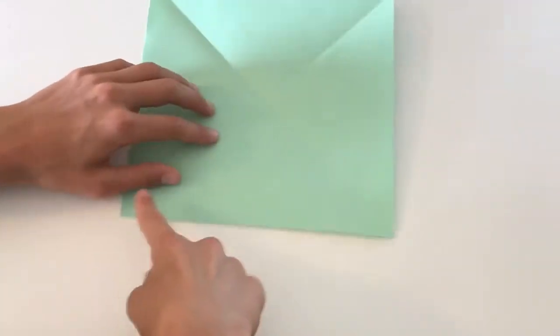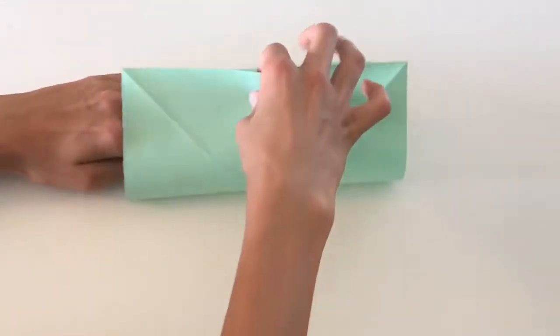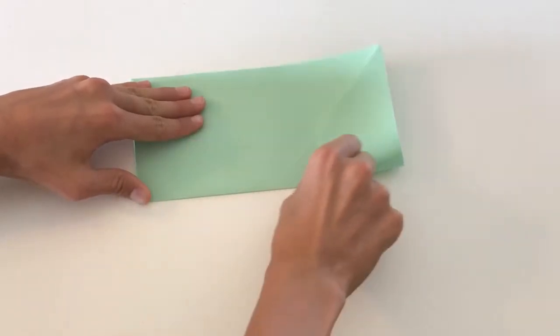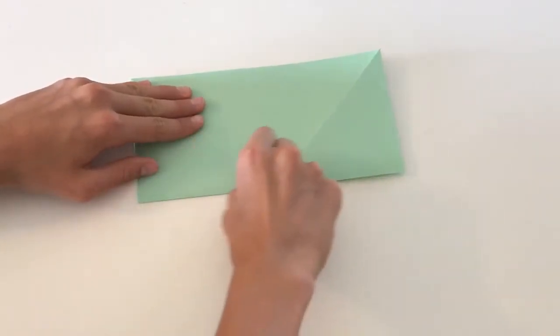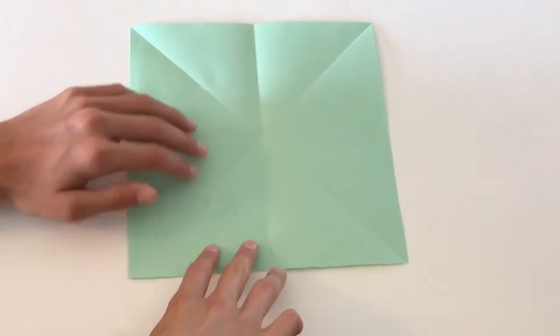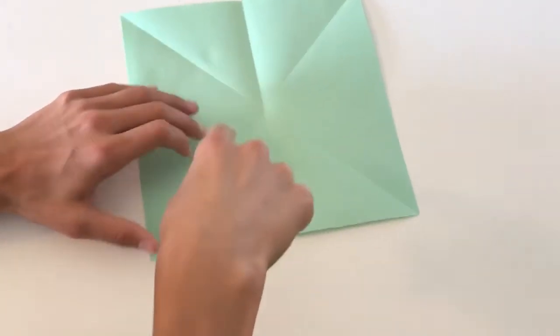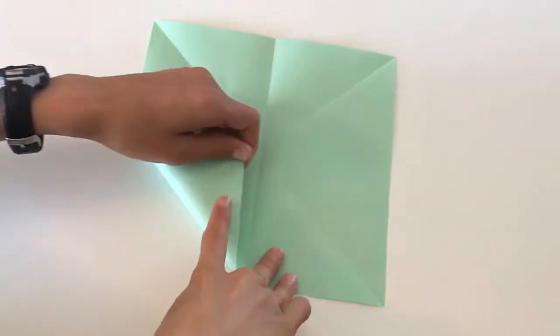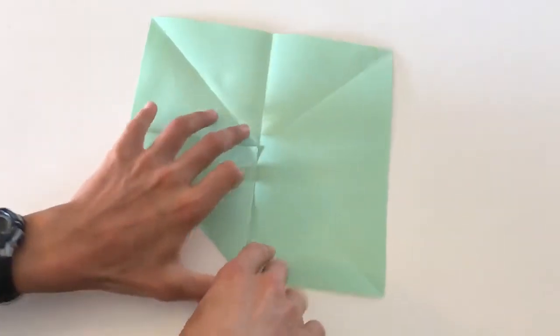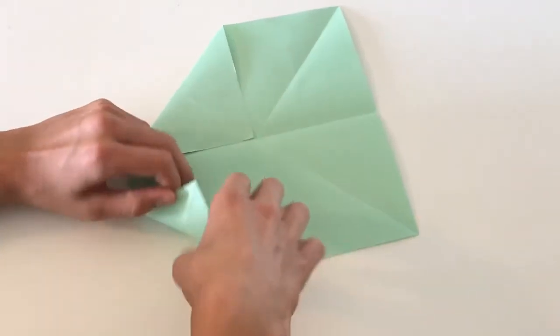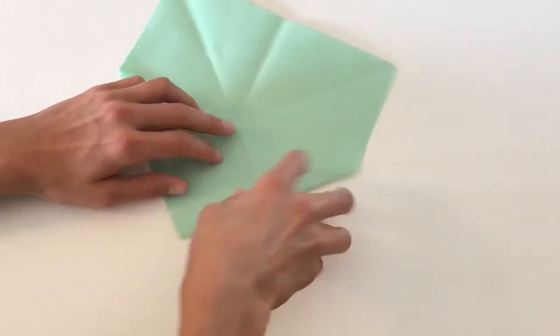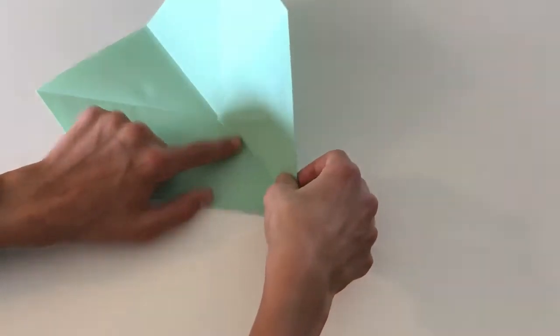Okay then we're going to fold this in half from here to here. This is very very easy and short and all you need to do is make eight of these and you can make them very quick. So then you're going to get this corner and you're going to fold it in the middle and use this line as a guideline just like that. And then you're going to do the same thing on the other side from here to here, and then you're going to fold the whole thing in half using this line that we made.